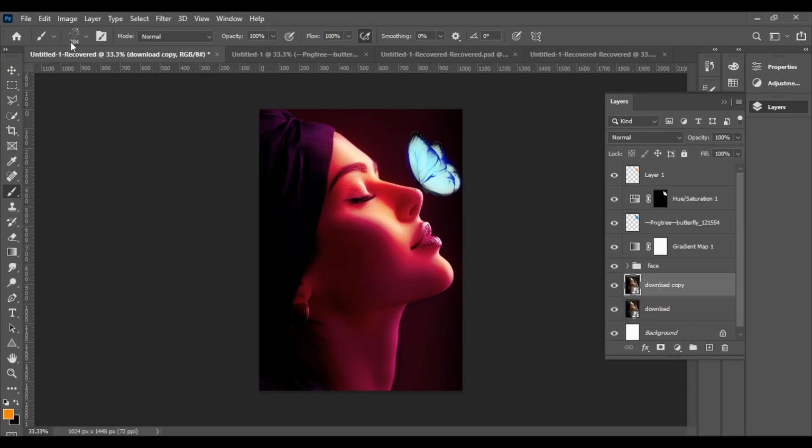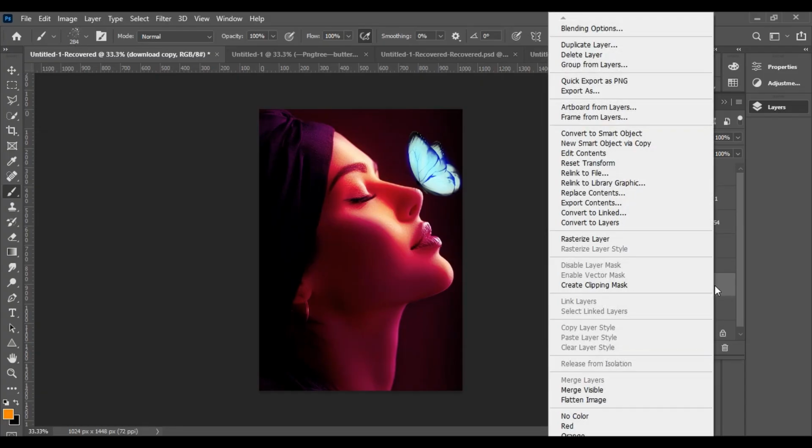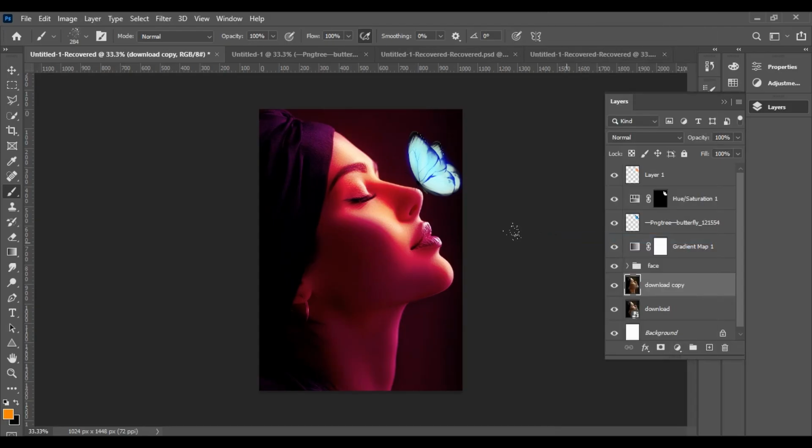All right, so after you selected the brush, we want to come to this image here, the copy. You right click on it and you rasterize the image so that you can actually do effects to the image. If you don't rasterize the image, you'll not be able to edit it. But now that it's rasterized, you can start applying anything you want to apply. So you can now start applying the colors you want.